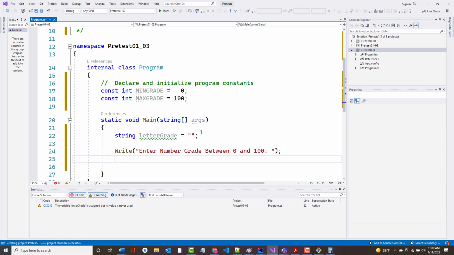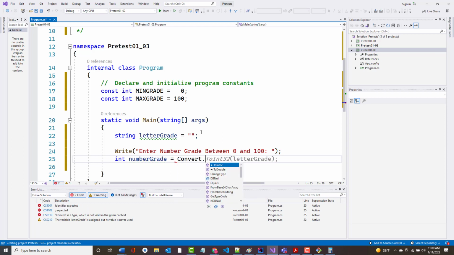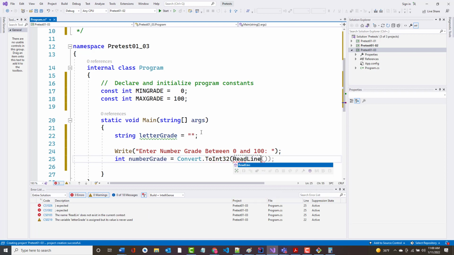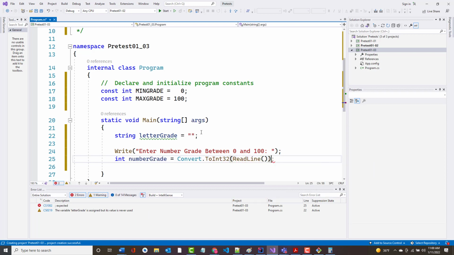All right, and I'm going to then say int number grade equals Convert.ToInt32, and I don't want to convert the letter grade, I want to convert ReadLine. Now, after I do that, I'm going to put in a ReadLine.